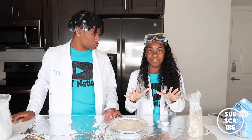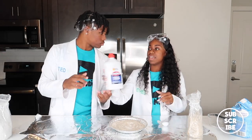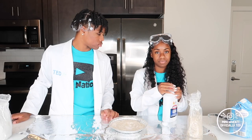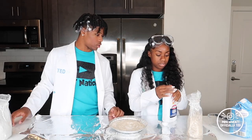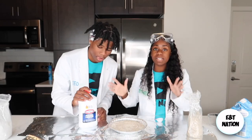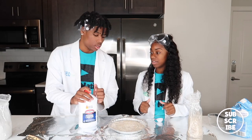We need the lighter fluid now, you guys, the lighter fluid. So, can you pass me that? And what I'm going to do is open it and put it around the edges. And I will put it around the circle that I did make, you guys. So like I was saying, we need to put a lot of fluid around the circle, you guys. So go ahead. I'm going to let you do it.